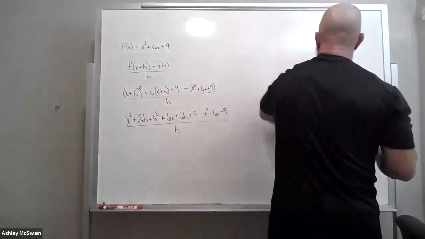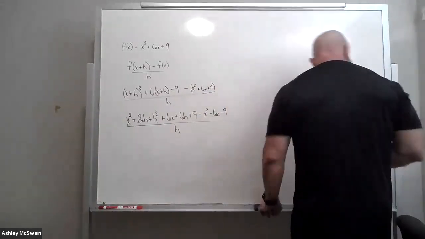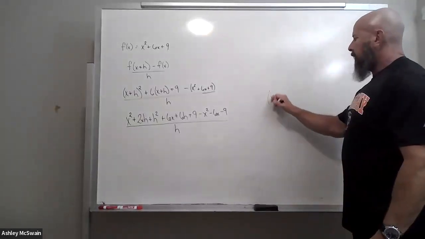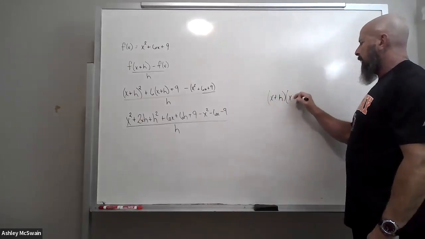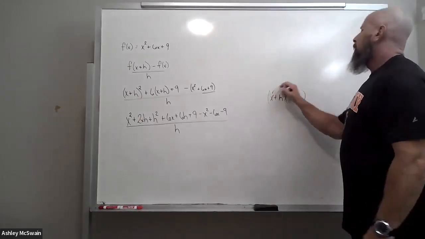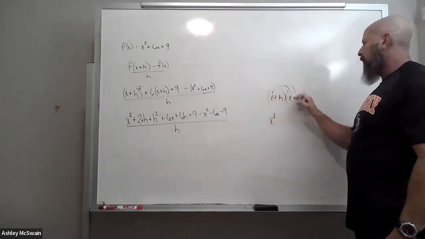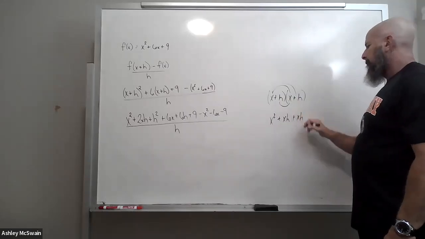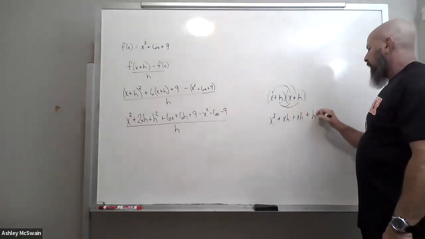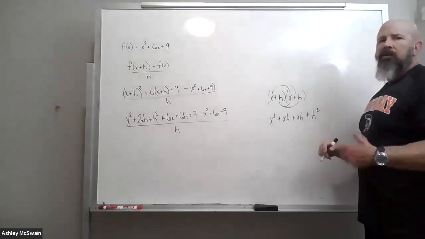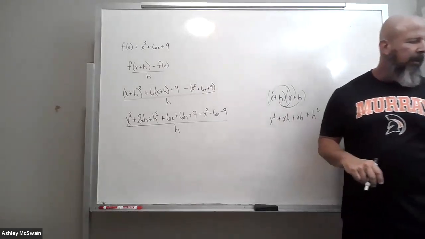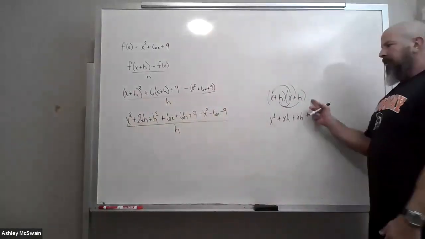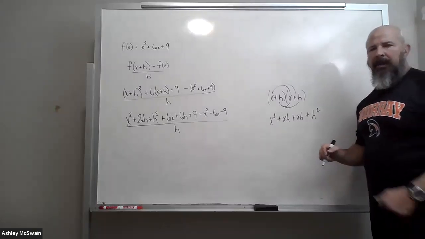If you have x plus h squared, that would be the same thing as doing x plus h times x plus h. So there's my x squared, xh, xh, h squared. So there's where we're getting that 2xh in there. Sometimes we're pretty good at just going right through it. Other times we're not, and we just need to go out to the side and write it out to make sure we're getting that right.